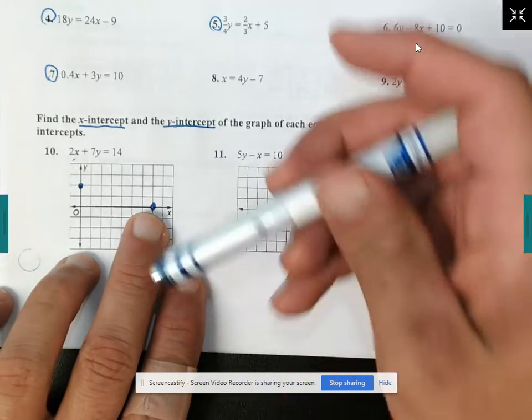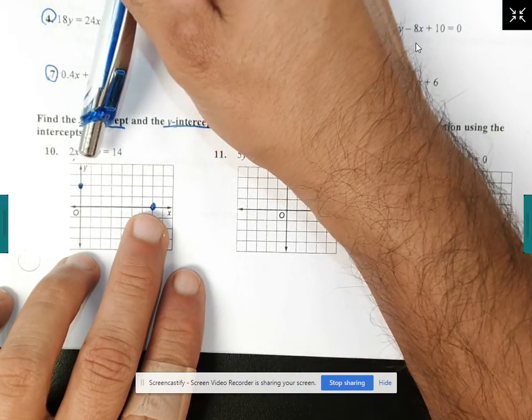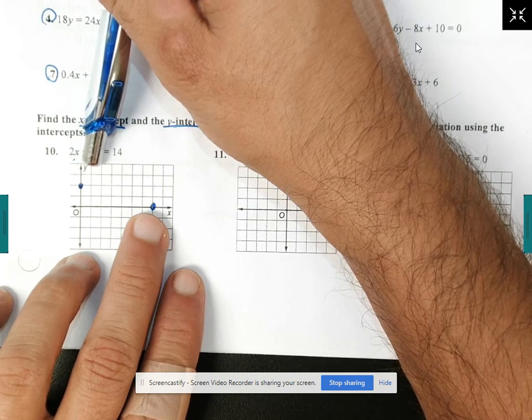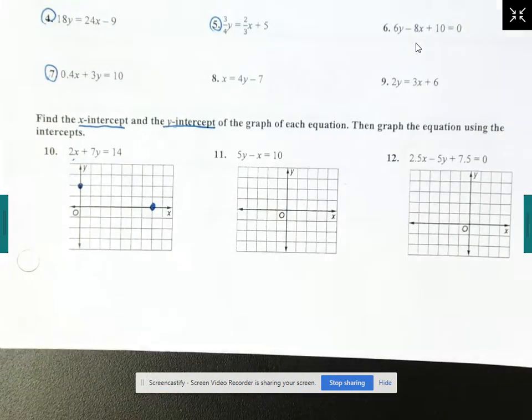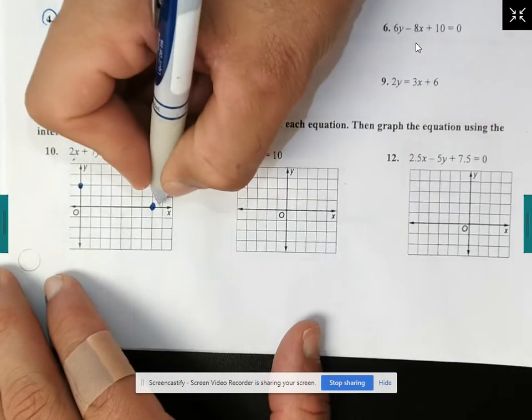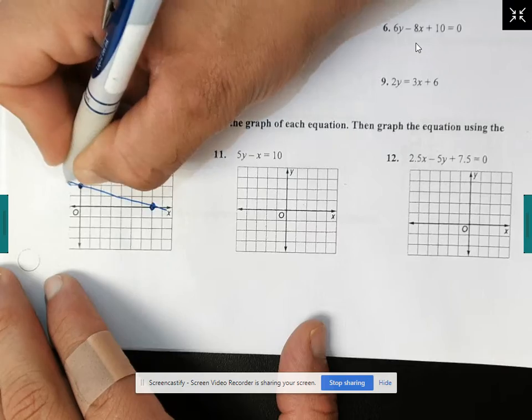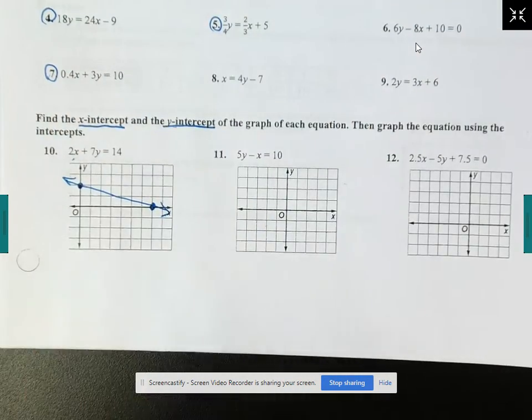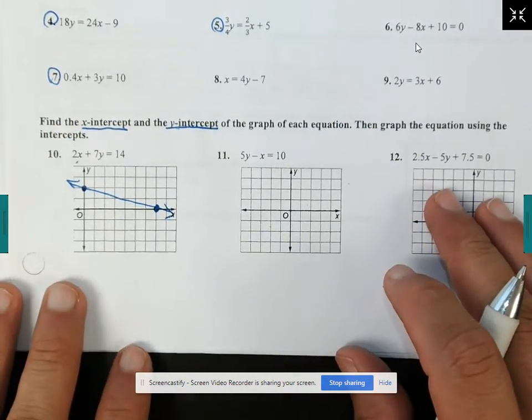So to find the x-intercept, I actually had to plug in a 0 for y, which may seem kind of backwards to you. So here's the nice thing. If you're graphing a linear function, all I need is 2 points, and I just need to draw a line through both of them. And there you go. There it is. All right, so I'm going to write this down so you remember.